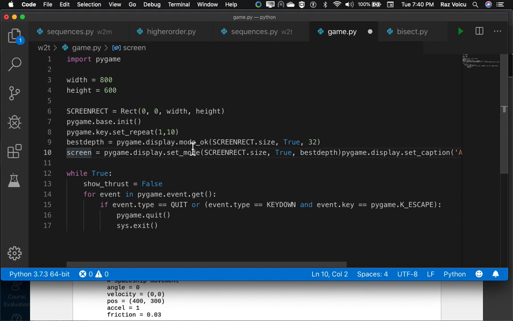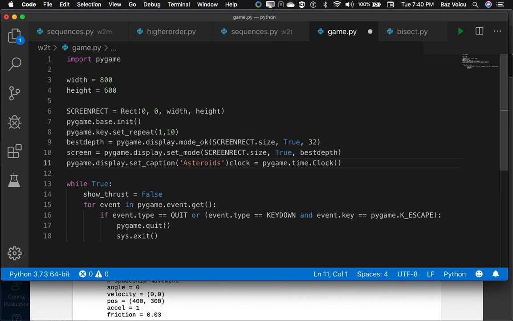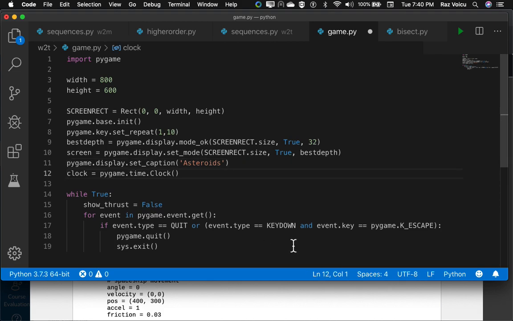All right, and there's a matter of getting a screen depth. The screen depth is the number of colors, and we want 32 bits of color. And we're going to give a name to the window, and we're going to see the name of the window as being asteroids.